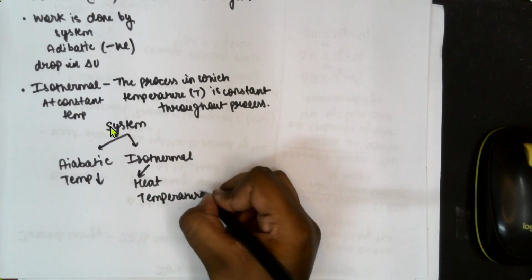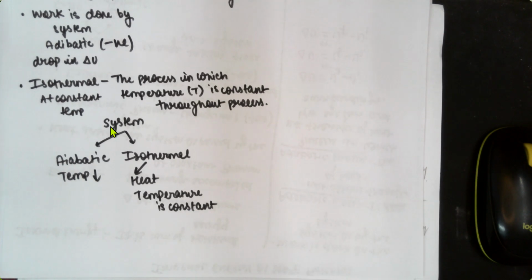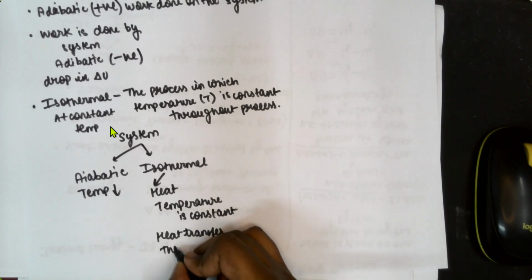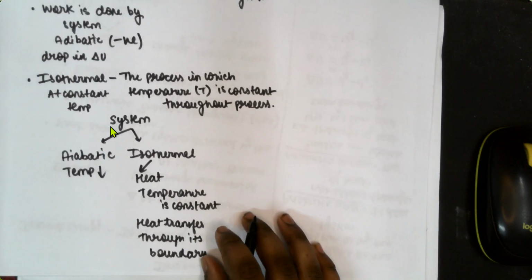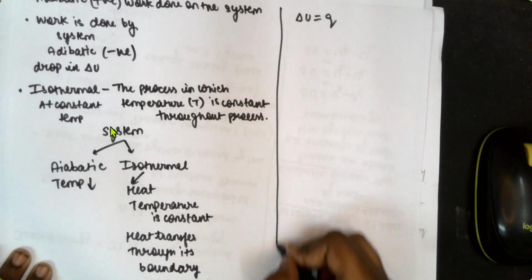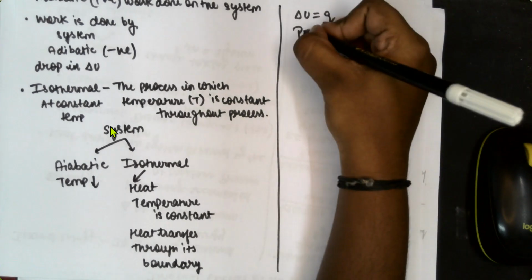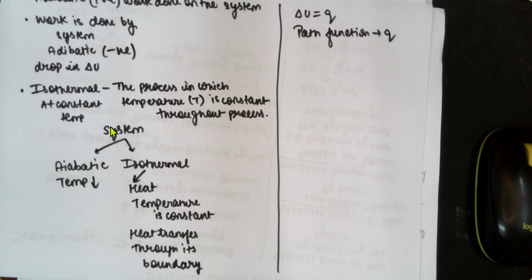So in that case, we have now a system that allows heat transfer through its boundary. The heat transfer is represented by Q. That is the amount of heat transferred through the wall, is it not? So this delta U, the change in internal energy, is equal to q. Delta U is equal to small q. This quantity of heat transferred depends on the path, so it is a path function. It is not a thermodynamic property, so it should be represented by a small letter. Do you understand this? All thermodynamic properties should be represented by capital letters, and all non-thermodynamic properties should be represented by small letters.